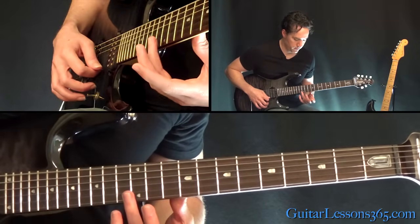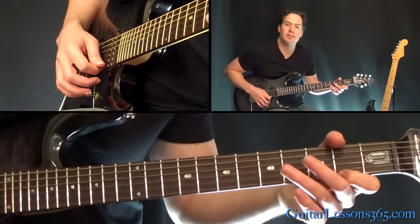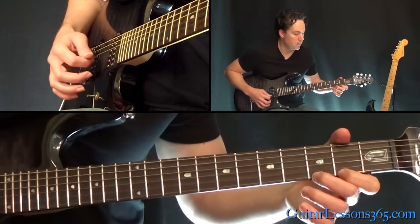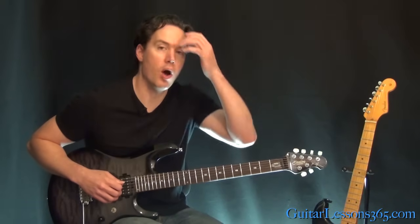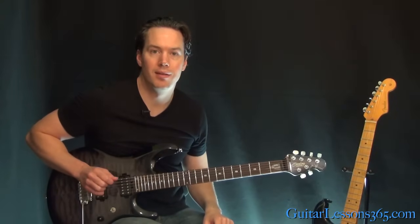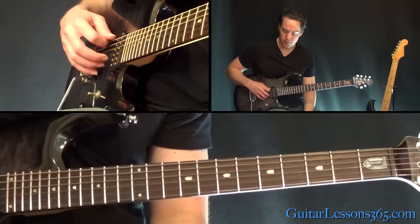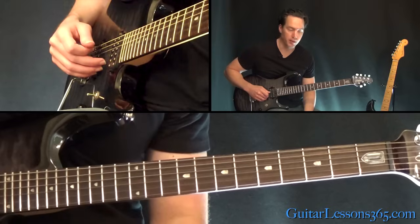Then start again. This time the first note you hit is the 2nd fret on the high E string. Then you hit the B string with it, then the 3rd fret — just the high E string by itself. And then we have an overdub; the low guitar is hitting this and then the top two strings here, the B and the high E together. You can hybrid pick that — just pick the low note with the pick, and then the top two notes with your middle and ring finger.